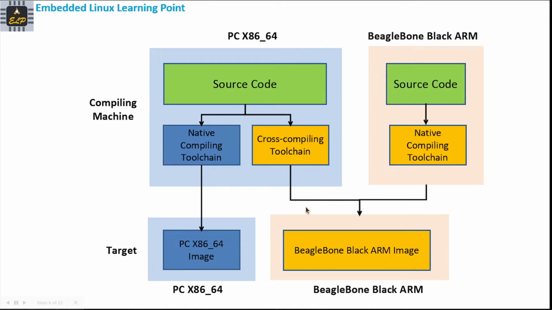So you have your source code, and it is built for a different target platform than the host machine where the code is compiled. In some embedded devices where there is a lot of memory available, the toolchain can run on the device. This is an example where the BeagleBone Black can have its native toolchain installed and the source code is compiled for the BeagleBone Black itself. This is also an example of native toolchain or native compiling.